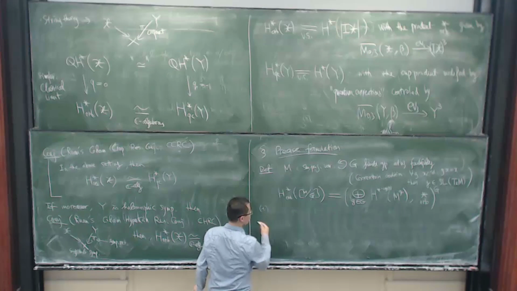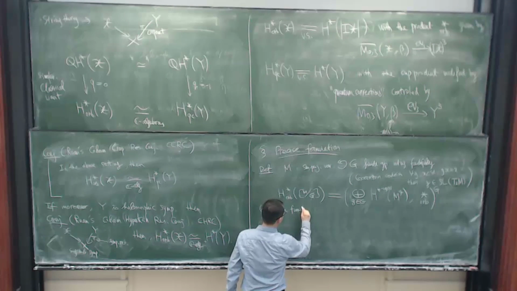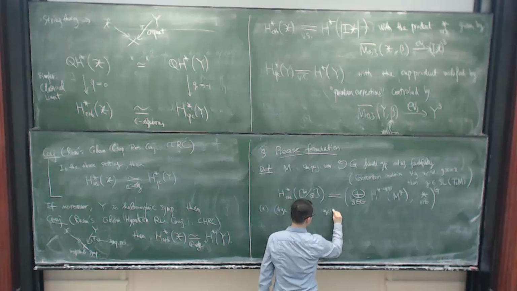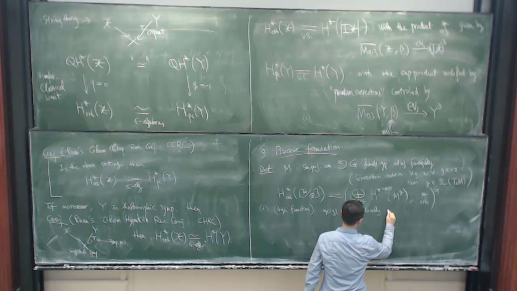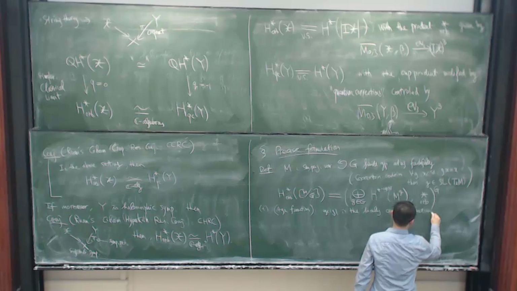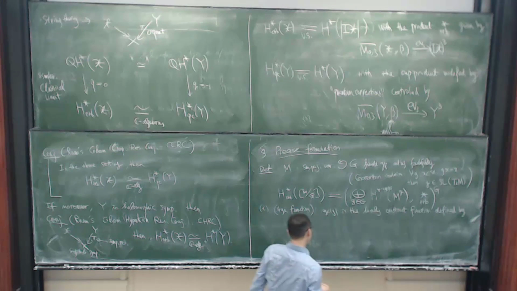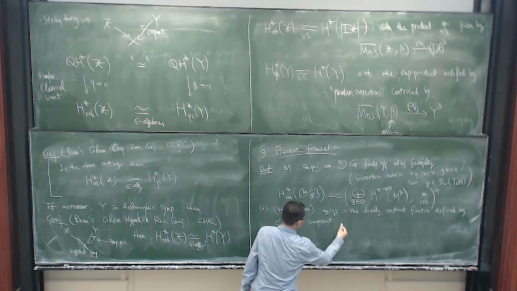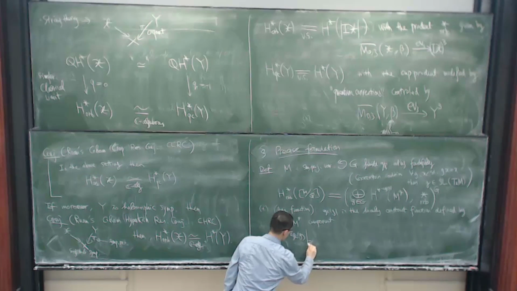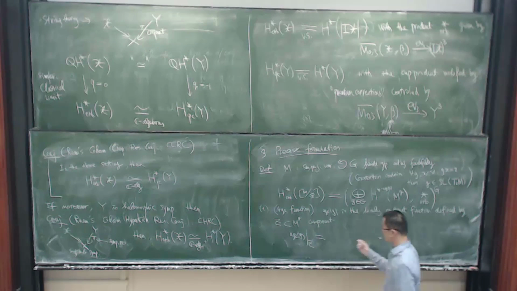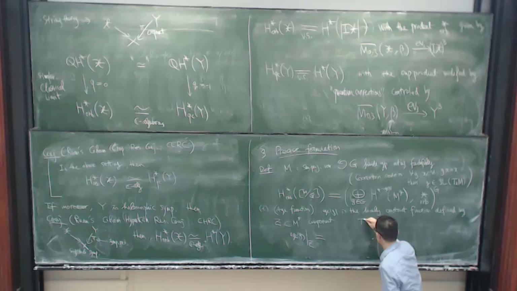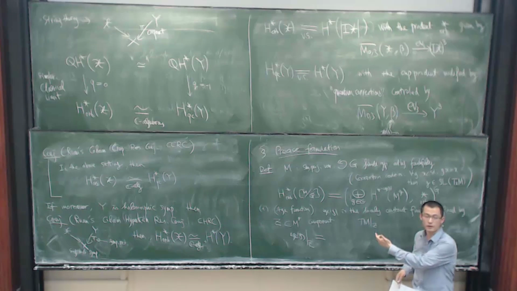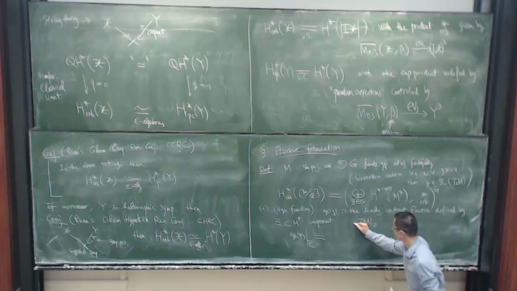So step 1, what is the age? For the age function, this is very classical, due to Miles Reid, I believe. If we fix G, the age of G is the locally constant function defined in the following way. We take any irreducible connected component Z, and the value of the function on this component is defined as follows. I first restrict the tangent bundle of M to Z. Of course, I get a natural action of G on this vector bundle, because Z is fixed by the element small g.